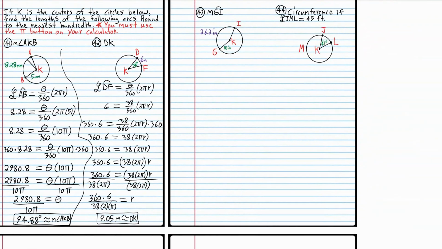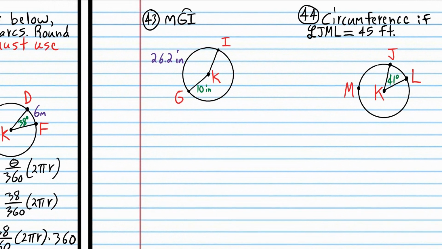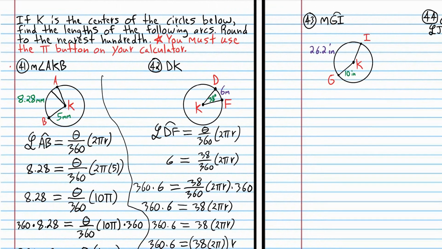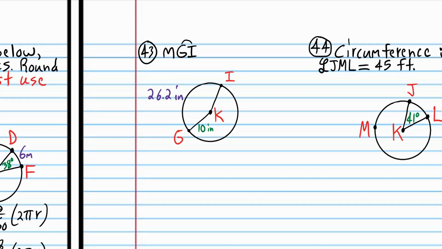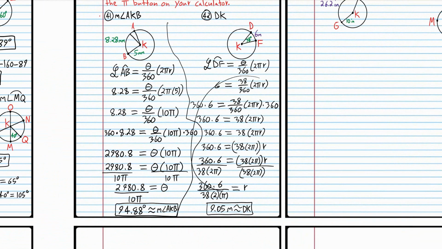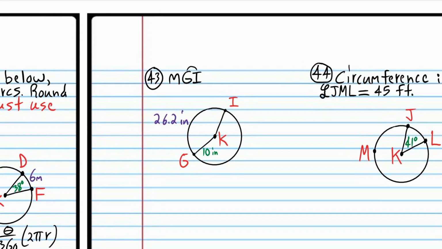So on to 43. We'll do a couple more of these before you try some on your own. I know all this arithmetic seems kind of intimidating, but really it's just basic math. And again, you don't really have to show all this. All you have to do is just crunch those numbers algebraically, and it should take you about 10 seconds really.